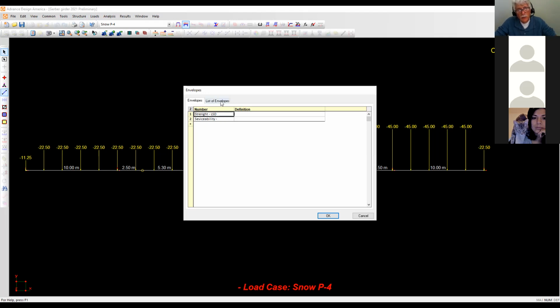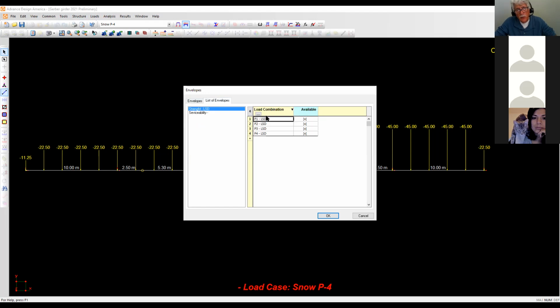Then once I add them here, I come here and I simply say for strength, these are all the loads I want you to combine for strength. In other words, P1, P2, P3, P4. Okay. And then for serviceability, I want you to add S1, S2, S3, S4. Now, people are going to say, where's your dead load? Because don't forget, when you assign P1, you've already assigned a dead load to this one. This is not just a snow load. And for serviceability, you've only assigned a snow load here. So that's how you were able to differentiate, and that's how you create your envelopes.